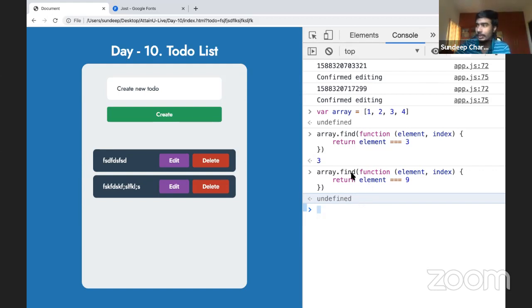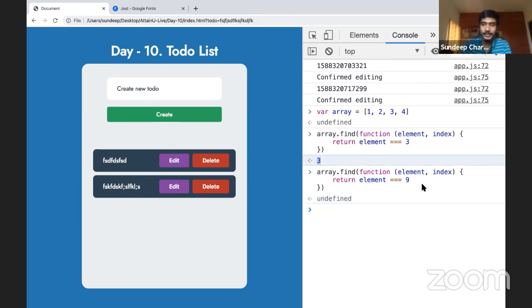I'll give you an extra explanation of what happened inside. Find is something like a loop, all right? It iterates through each element inside an array. In the first iteration, it will be 1. It asks whether 1 is equal to 3. No, it is not, so it will return false. Then it will go to the next element. Is 2 equal to 3? No, it is not, so it will return false. Then it will go to the next element. Is 3 equal to 3? Yes, it is. It breaks out of that method and it will return you the element.